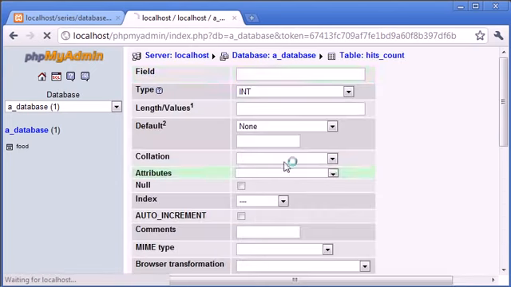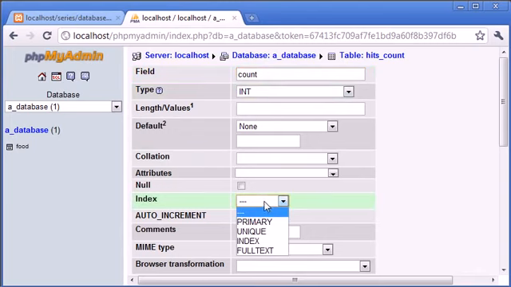So if we click go, the field we're specifying is going to be called count. It's an integer. We're going to set it as the primary key because technically it is a unique value. However, we don't need auto increment because we're going to be specifying this value anyway. We could put auto increment, that would be a lot easier, but it would avoid the point of teaching you how this can work another way. So the quick and easy way would be to click auto increment, but what we're going to do is grab the current value, add 1 to it and then increment. So we're going the long way around, but it's going to allow you to practice a lot more.